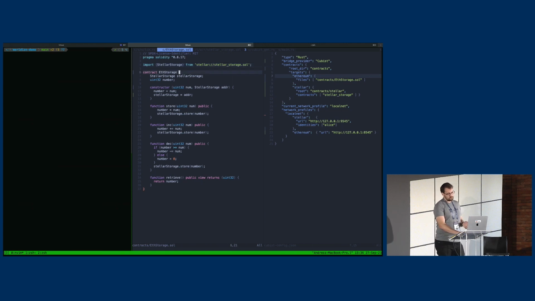From there on, we just use that contract as if it was a native Solidity contract. We can call methods on this contract. We can initialize it with an address and so on. But of course, this won't compile, right?